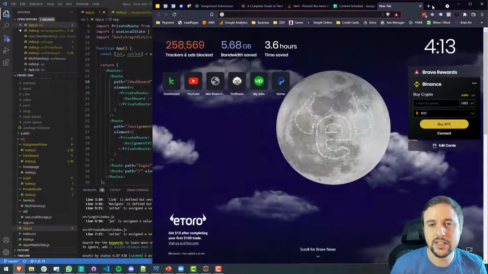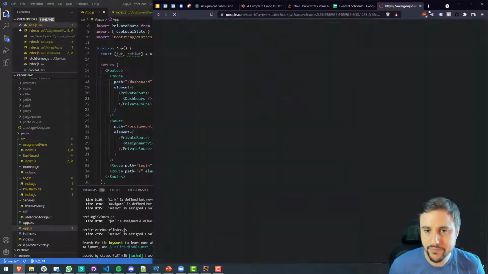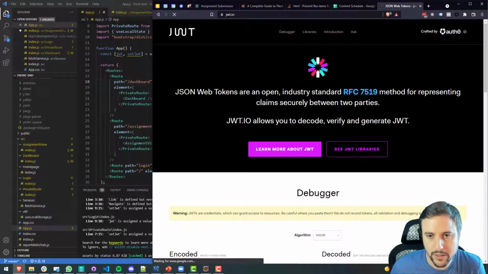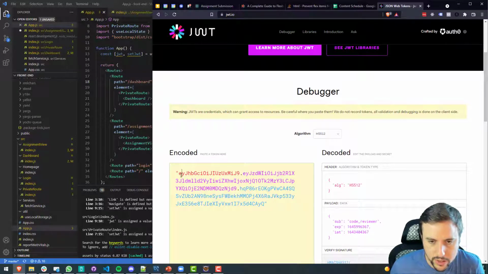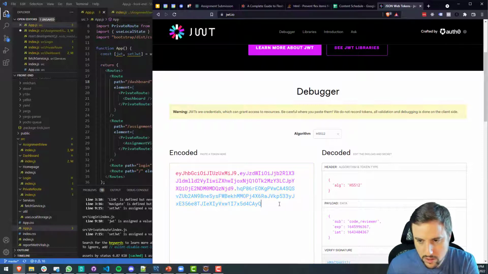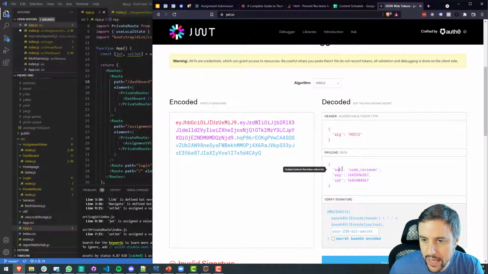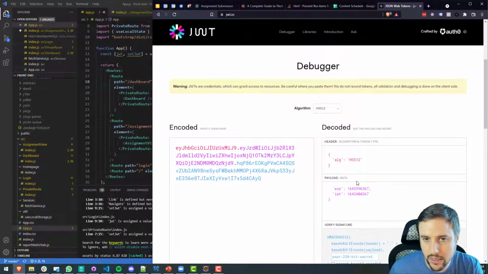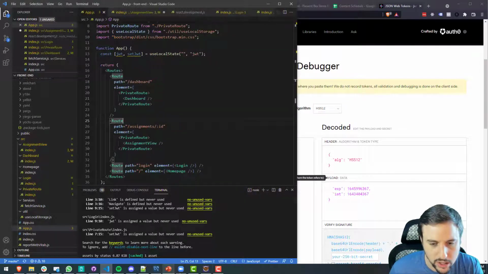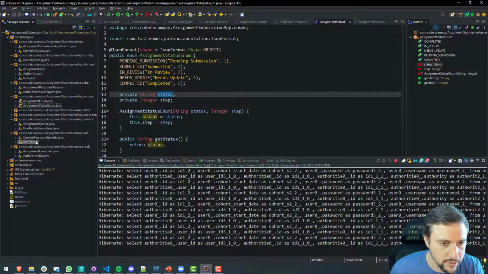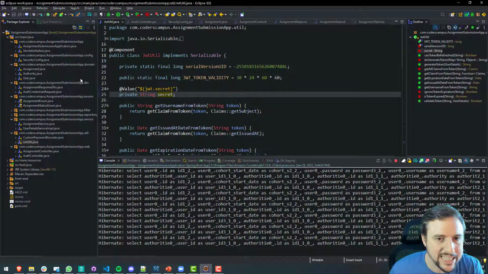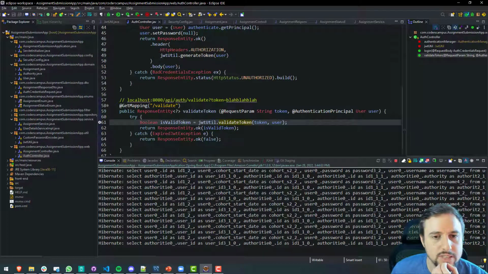We can search for a JWT reader on Google, go to JSON Web Tokens, paste it in here, and remove the quotes. As you can see, all we have is code reviewer, then the expiry date and the issue date of the web token. So we probably need to add more detail into it. These are called claims, I believe, is the official word. So when we create a token, we probably need to insert the role for the user in there as well, which I believe is in the auth controller.